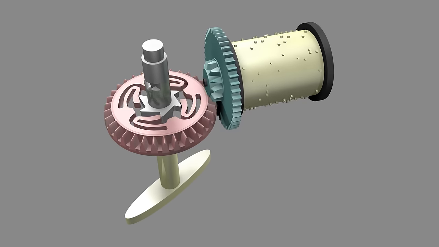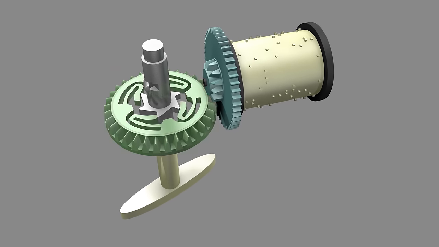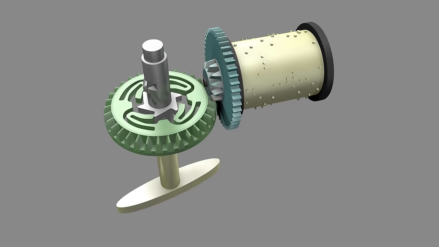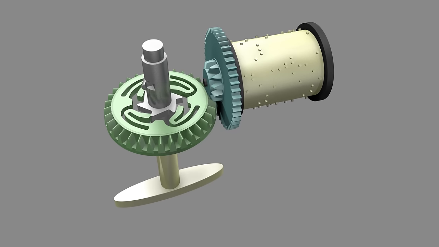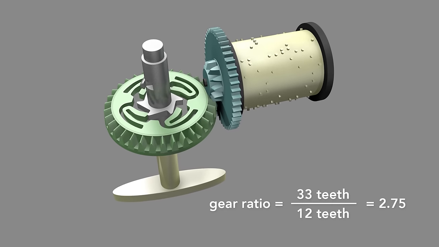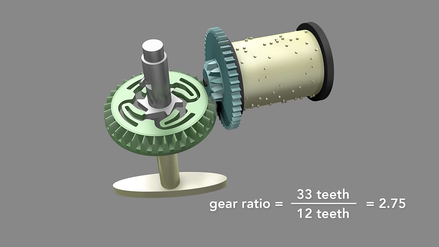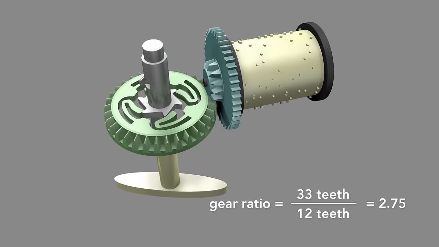To spin the governor so fast, the music box uses a multiplying gear train. It starts with the bevel gear driven by a spring, which engages a smaller gear on the drum. This multiplies the rotational rate by the ratio of the number of teeth on the larger gear to the number of teeth on the smaller gear, here 2.75 times.